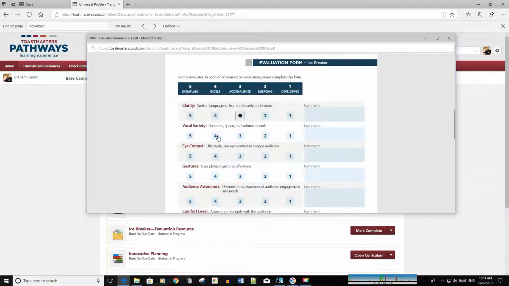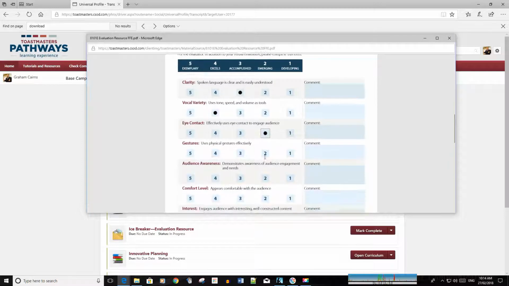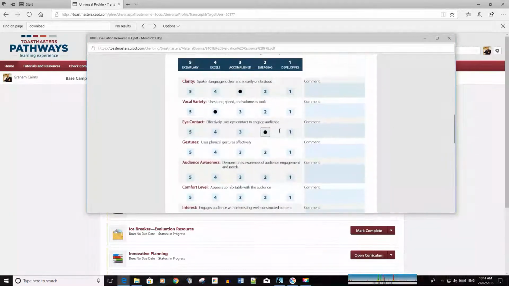They were very good with using tone, speed and volume, but perhaps they weren't so good with eye contact because they spent the entire speech looking at their notes. So that's where you would put in here that you spent the entire speech looking at your notes, but you might also say that your vocal variety was excellent because, and then examples. So you've got enough room there for a couple of sentences in each of these comments.